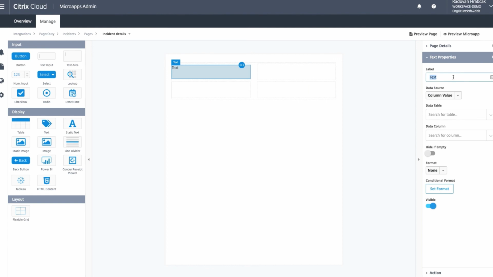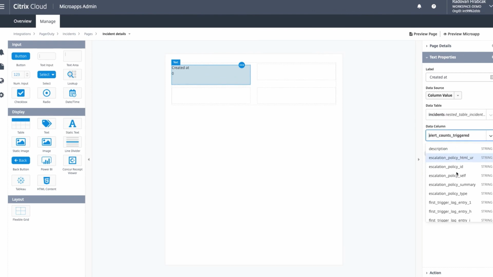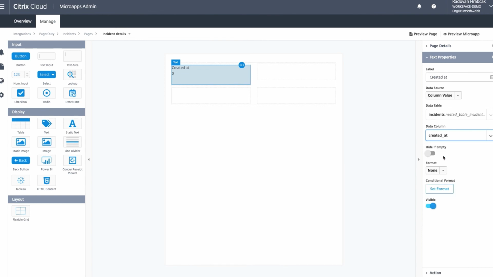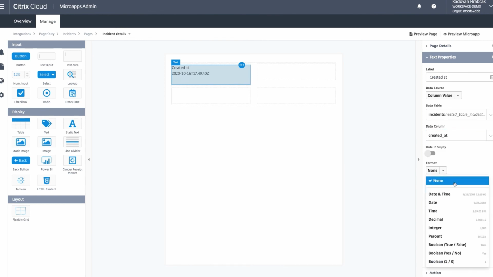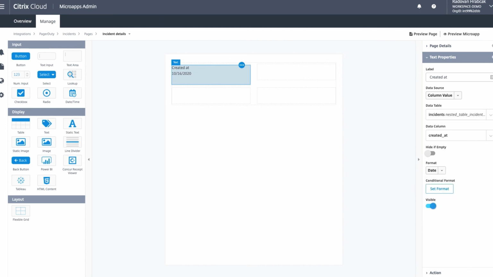So let me add the first one here. I will name it created at, and let's give it date format, so it displays the date when the incident was created.